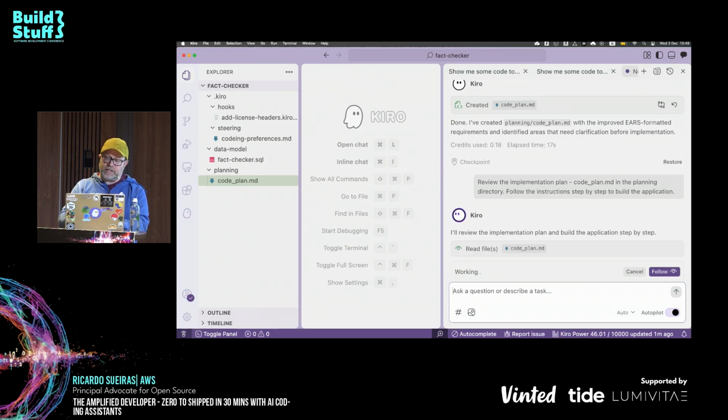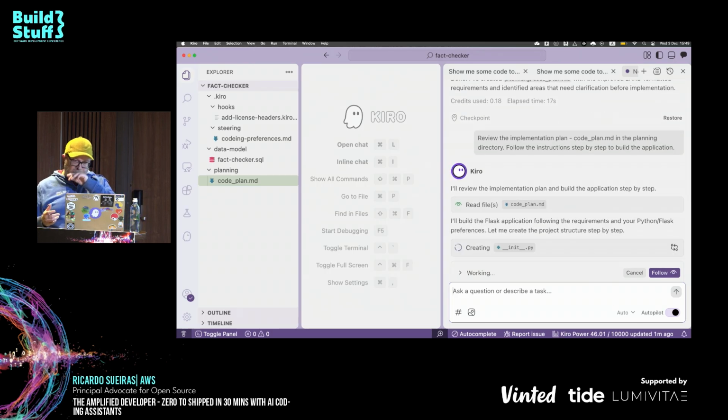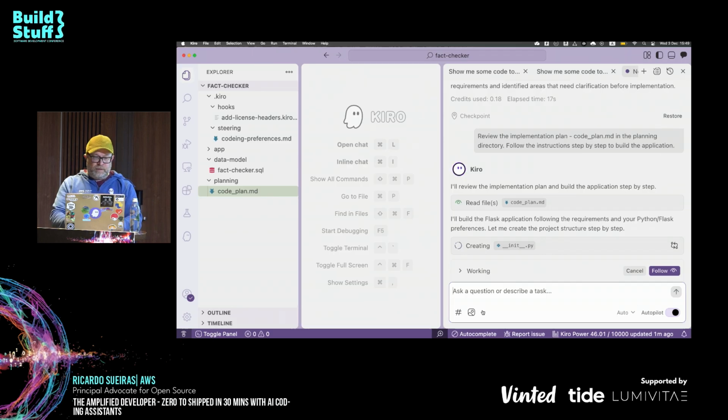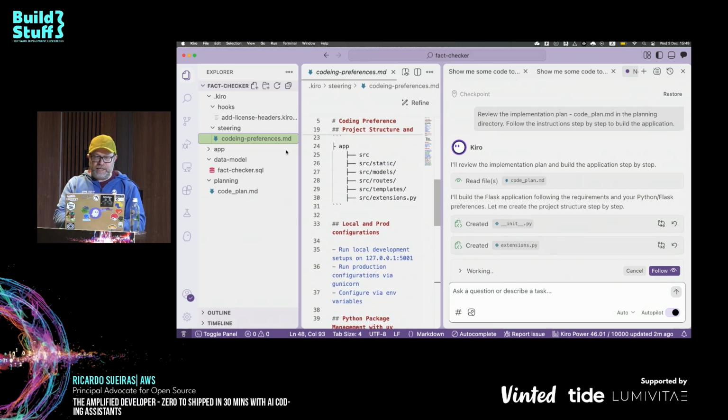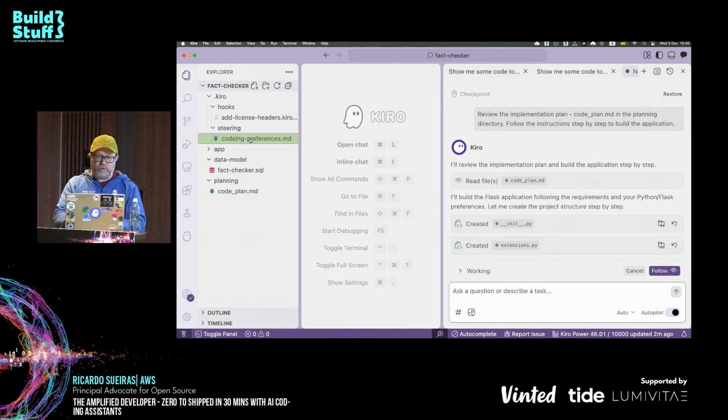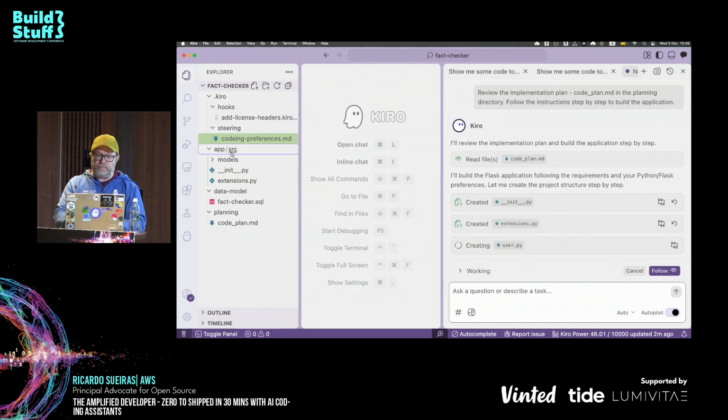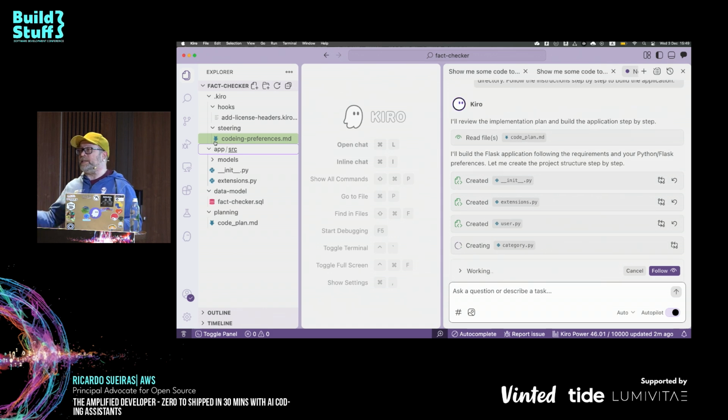And what it's going to do now, if the demo goddess is kind to me, is actually go through that and start writing some code. So we'll start seeing if it's working. So it's created the app directory. Again, that is important because when I specified my preferences, I wanted everything in the app directory. So it's already beginning to write app source. It's already respecting my preferences as a developer. And of course, if you've got organizational preferences, you could put these in yourself.